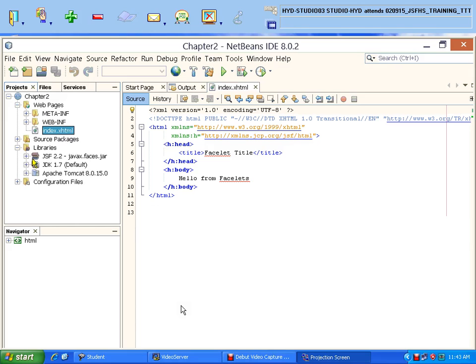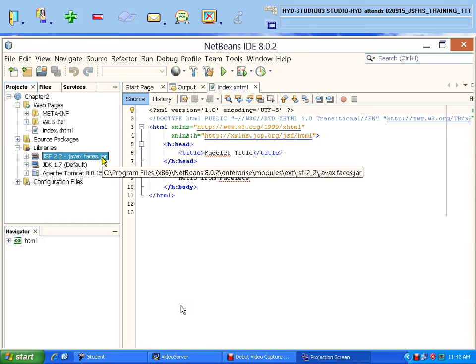Certain libraries will be added, that is the JSF 2.2 javax.faces.jar file, which gets added when you have clicked the framework checkbox. Because of that, in your project's libraries you'll see the JSF 2.2 javax.faces.jar file added.